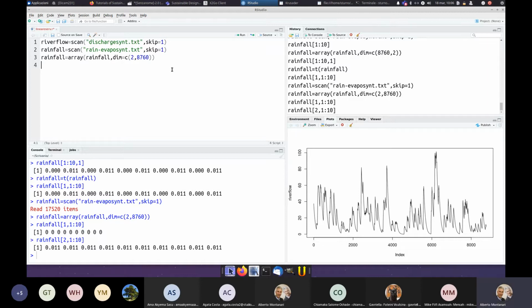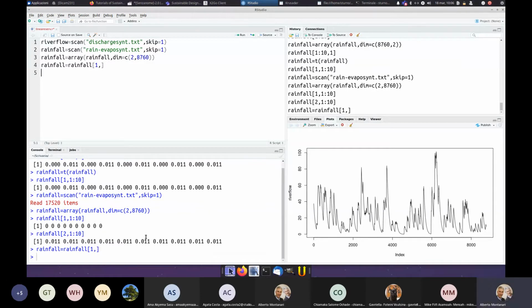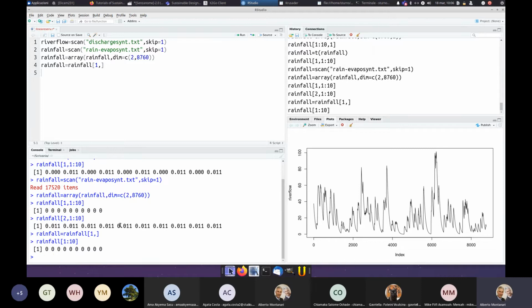Okay, now let me go back to the script. I have to keep only the first column. So rainfall is equal to rainfall 1, comma. Let me run it. And now if I go to the console and I put rainfall 110, I have only rainfall here, which is what I wanted to get.